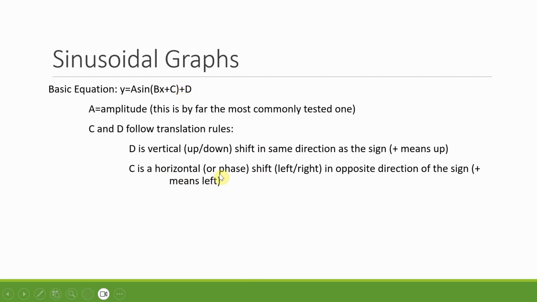Now, you'll also see I have here "or phase shift." So in their phrasing, they might call it a horizontal shift, they might call it a phase shift, or a shift to the left, or a shift to the right. Those all mean the same thing, it's just different terms.